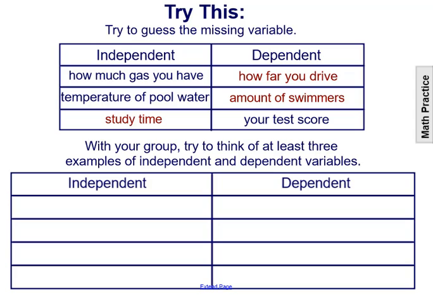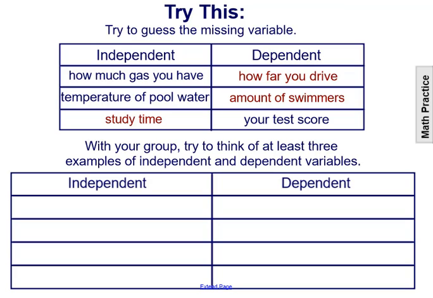And there's so many different examples, right? We have three in the above table, but you can think of definitely at least three more. But again, test them out with that sentence. The dependent variable relies on the independent variable, and make sure that makes sense. I will say, though, a common independent variable, just like temperature above, is time. You can't control time. Time is just going to happen. So a lot of times the independent variable will be time.